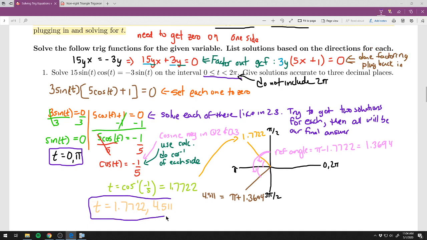Once again, the whole point of this section: not every trig equation you're going to need to solve in a calculus class, for example, is just going to be one single sine or one single cosine. What you need to acknowledge is that you can probably factor and solve it some way. Right, but this has 4 answers. We got 2 for the one on the left, we got 2 for the one on the right. For these kinds of problems, you can have 2 for each thing that comes out of factoring. You might not have 2 every time, which we'll see examples of, but you can have up to 4 answers if you get 2 equations from factoring.